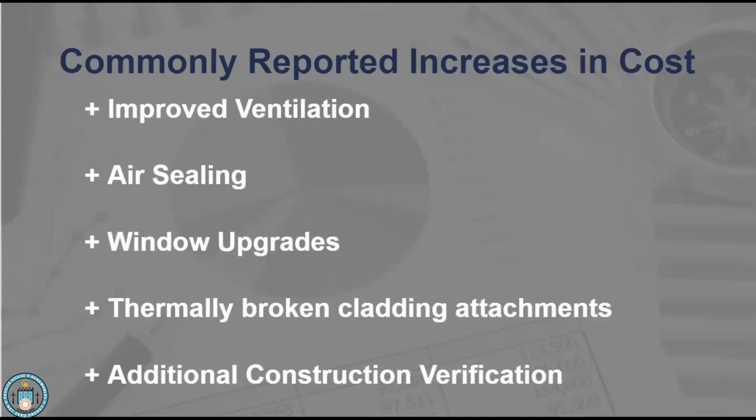Air sealing is one that we get a lot of pushback on, especially in the warmer climates. They just don't really see the benefit, and they get charged a lot more to improve the air sealing in the buildings. So particularly in Texas, not to call Texas out, but we have heard anecdotally from builders in that region, and more often from the architects talking about the builders, where the builders say, why? Like, this is way too hard to do. This is impossible. We're going to have to charge you 10, 15 times what we would normally charge for air sealing, where in the colder climates, it kind of makes sense. You want to air seal and it's not as big of an issue, but air sealing is a cost increase we've seen.